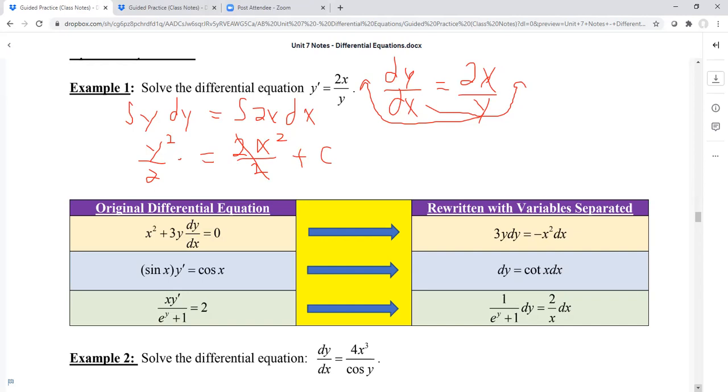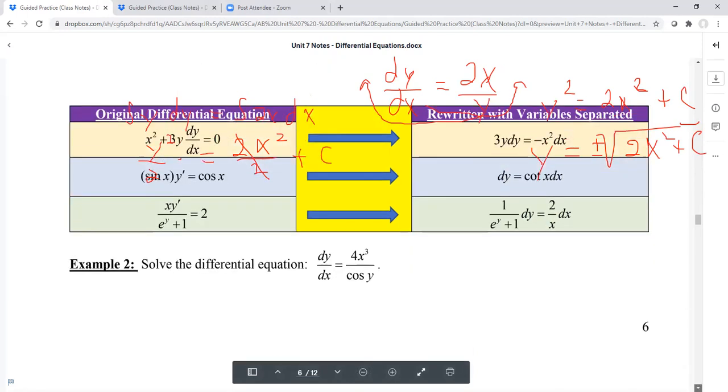So what we want to do is take this 2 in the denominator under y squared, and multiply that to the other side. So we're going to get y squared is going to equal 2x squared plus some c. Then we're going to solve that for y by doing the square root of this. So y is going to equal the square root of 2x squared plus c. And we should put a plus minus with that. Now, on the AP test, there's a lot of times a question about which answer is going to work, the plus or the minus. That's going to come from the point they give you. So we'll talk about that more when the time comes.